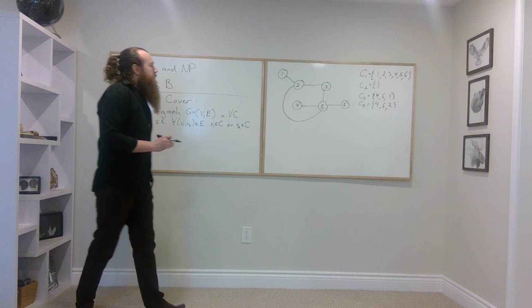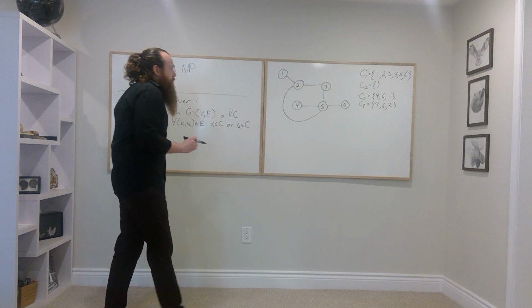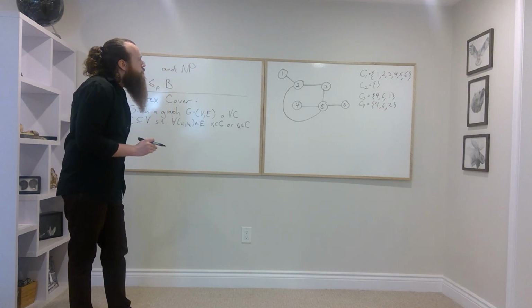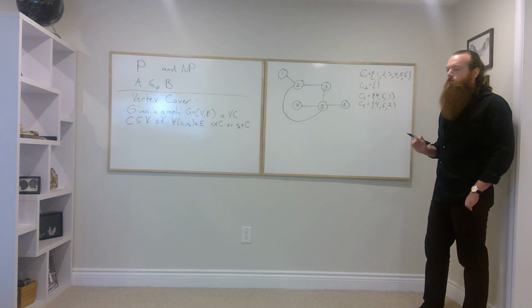Okay, so this is a little bit easier than in class because I can assume you've taken 5 minutes to look at this and you understand what's going on, you Wikipedia'd what a vertex cover is, etc. So, is this a vertex cover? 1, 2, 3, 4, 5, 6. Is V a vertex cover?